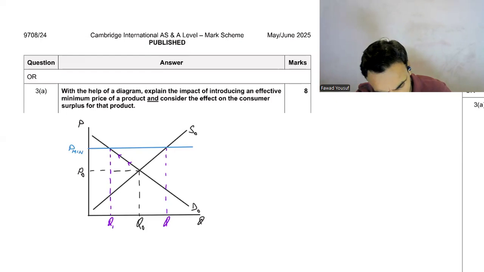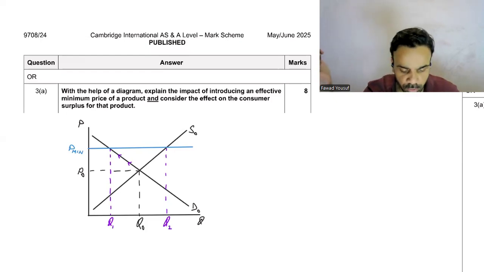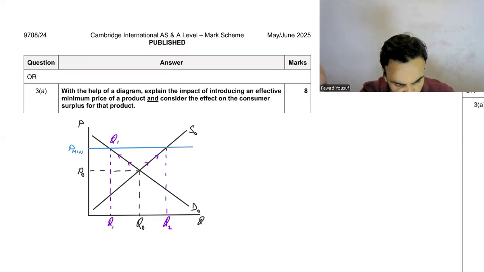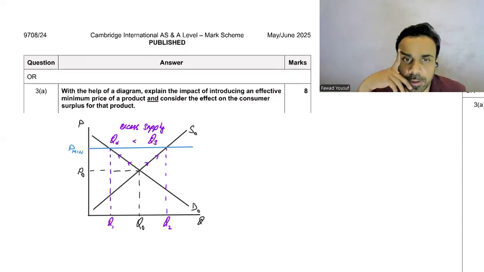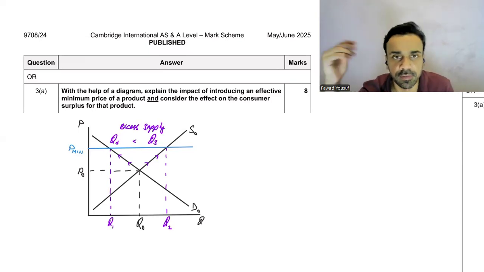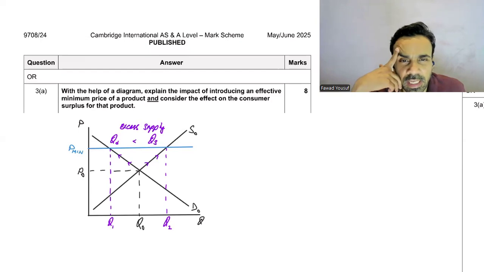And this is the quantity supplied, which is sort of increasing. And since quantity demanded is less than the quantity supplied, we have an excess supply. So I think this would be your complete diagram. I'm sure एक mark तो at least diagram का होगा for this particular question. Diagram के अंदर make sure you do the surplus.